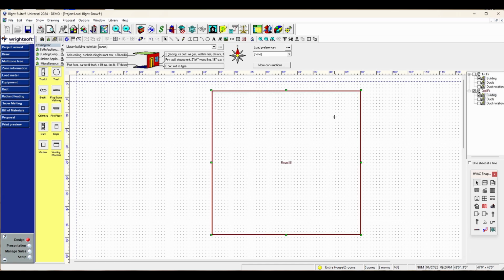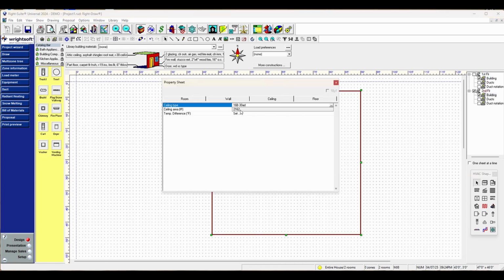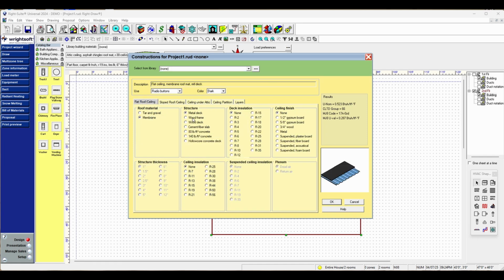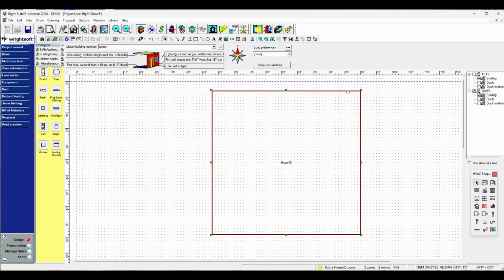Whereas, let's check out the second floor. If we right click, we can see that sure enough, it does have an area associated with it. And here, absolutely, it is important to define the properties. Just to give you an example, let's just give it a flat roof. It's a little easier to work with. Let's give it this. We have an R30 ceiling insulation, no deck, membrane, wood frame. Pretty standard. All right, so let's close this window. Let's open up the worksheet.